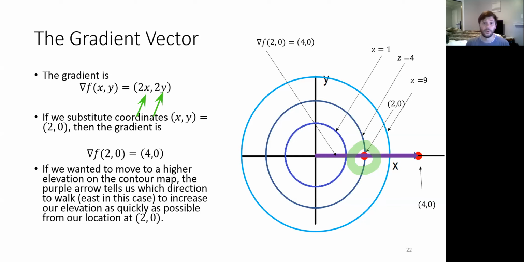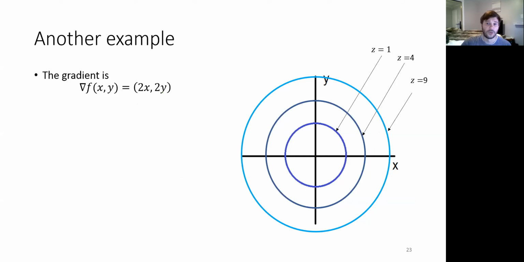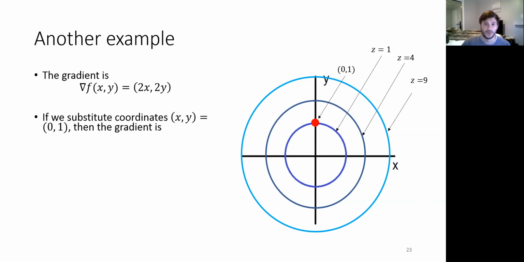The gradient vector points in the direction of this contour map that moves us up the function as fast as possible. Okay. Try one more point. Okay, let's suppose instead our position was at 0, 1 up here, which we know corresponded to an elevation of 1, z value equal to 1. Okay, we can do the same thing. We can plug in 0 for our x value, we plug in 1 for our y value, and then we would get the gradient vector, which is now equal to 0, 2.